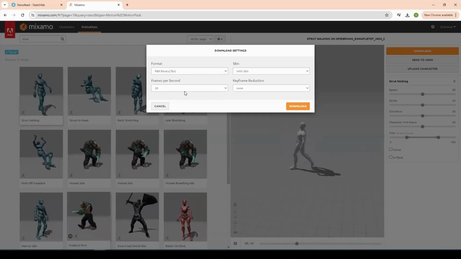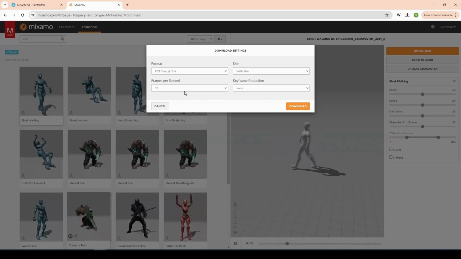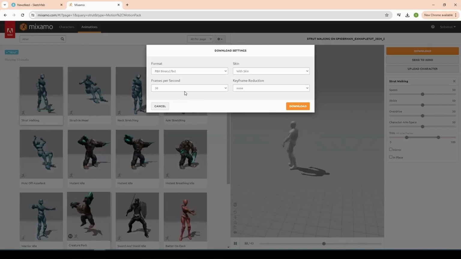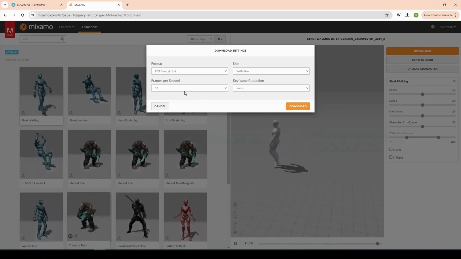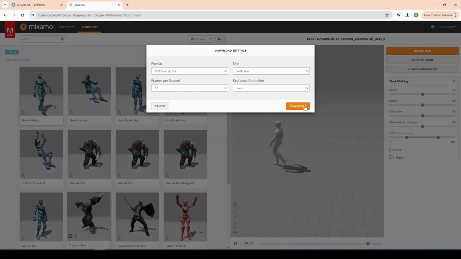Make sure that the project you're working with, whether it is Blender or any 3D software, has a frame rate that is the same as the FBX file that you're going to download. Make sure you have download settings with skin and the keyframe reduction as none. So when all of these are good, press download.